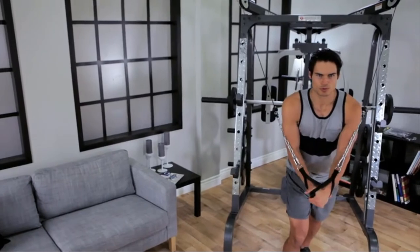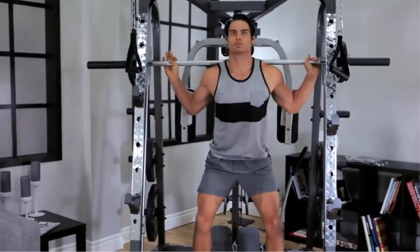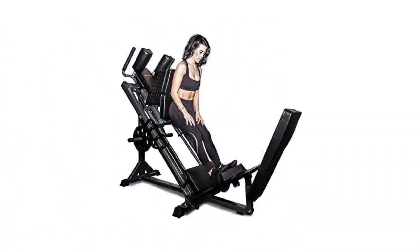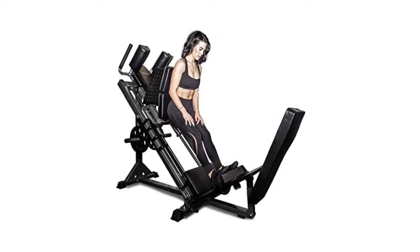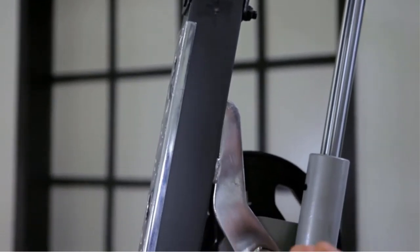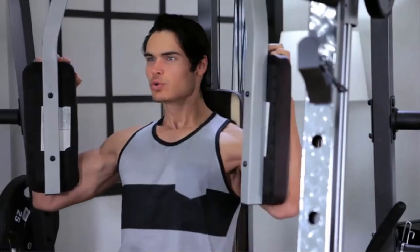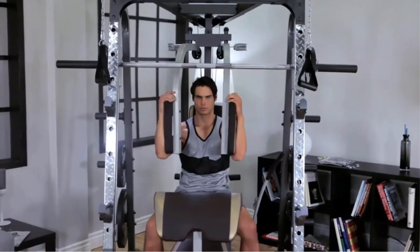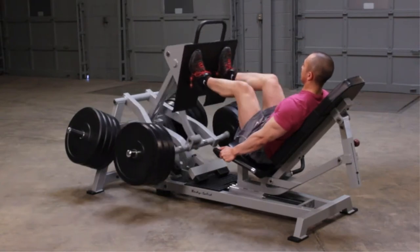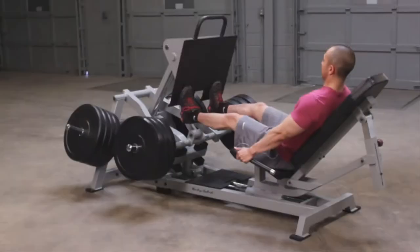Foot plate movement is unilateral as opposed to bilateral, which simply means it can't be split in half the way you can with the Rogue Fitness ISO 35 design. But you can still perform a variety of leg exercises, including the single leg press, seated leg press, hack squat, calf raises, and donkey calf raises. The Bodycraft F660 leg press is covered by a lifetime in-home warranty, which applies to the frame and parts — covering defects in workmanship rather than standard wear and tear — but it's still some of the best coverage available.